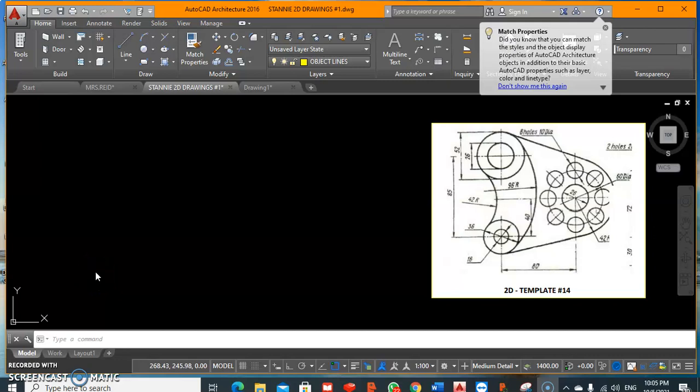Good day, drafters, and welcome to this tutorial where we will be looking at the production of our template number 14 from our coordinates handout. I have already selected my objects line from my layers manager as my current layer for use, and I'm just going to go straight into the production of this drawing.